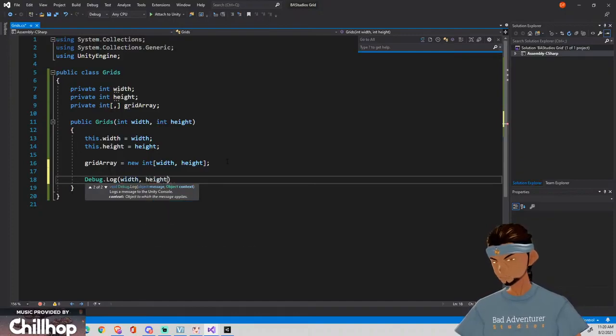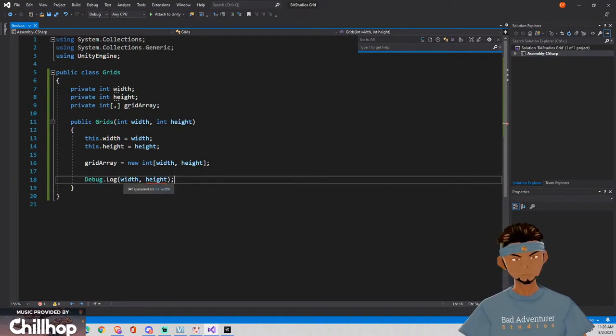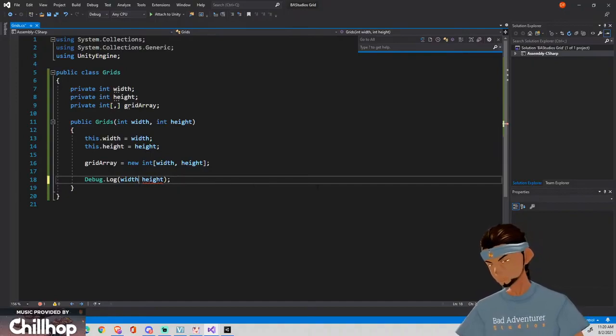Now let's add some visuals to be able to see our int grid. Let's create some text objects that will display the underlying value for each grid element. So in here, let's do a cycle to go through our entire array. Oh, I guess this will give it space. Yeah, makes sense.